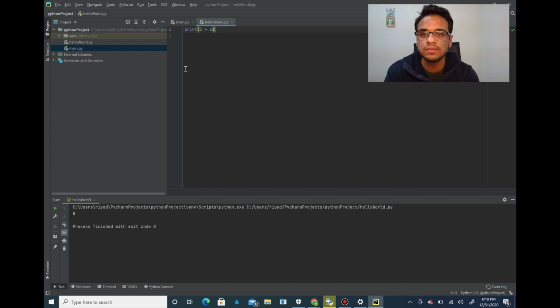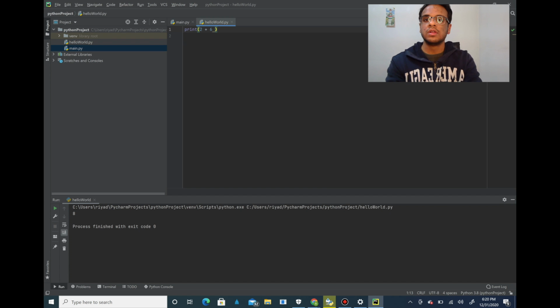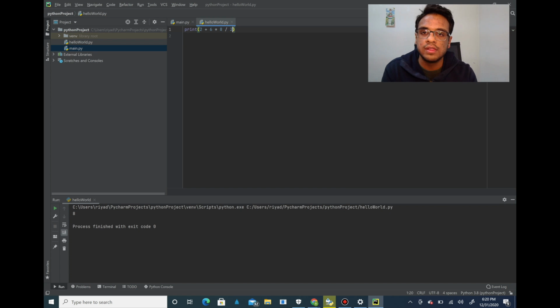And there we go. So besides two numbers, we could also pass in a couple of other numbers. So let's go a little PEMDAS here. 2 plus 6, let's multiply that by 8, and let's divide it by 2. With multiplication and division, we always use the star for multiplication, and for division, we use the forward slash.